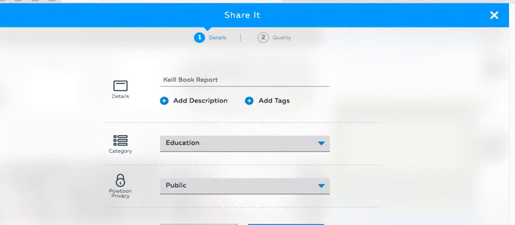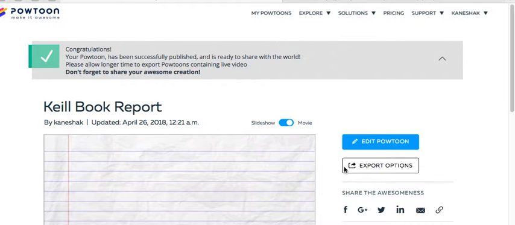Once your students are in the email option, they can then finish their details. They can add their name, their category, which will be education, and the privacy, which will have to be public because we are using the free option. After your students hit next, and they finish with their details, they get a box here showing that they are finished and they can preview and send their awesomeness to their teacher.